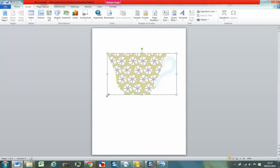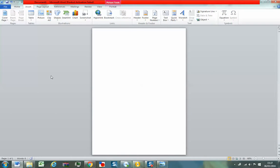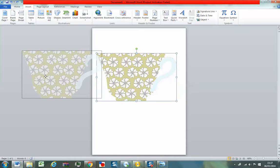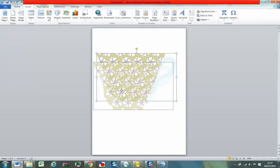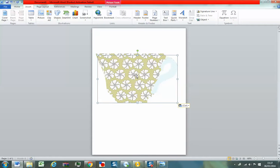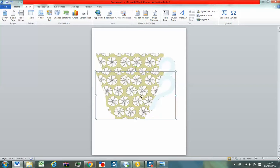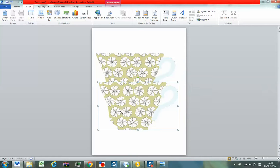This is what's great about a Polkadoodles CD — we always give you PNG images. What that means is: if I drag that over here, can you see how it's got a clear background? If that was a JPEG, it would be white on the background. So if I had my teacup there and I copy it and paste another one in front — you're actually seeing the image behind through the one in front. Basically, a PNG gives you a transparent background. On ours, they will always have a transparent background, so you can layer your images up.